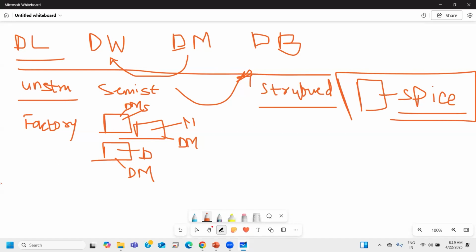Data always comes from a data lake only. But if you feel the data is purely structured, why use a data lake? Go with a data warehouse. That means if you feel the data is semi-structured, you can go with a data warehouse. And if you feel the data is purely structured, that means there are purely relationships between multiple tables, you can go with a database. So it all depends on the usage. It is not that every time you have to use a data lake only. A data lake is where you can dump any kind of data, structured or unstructured.